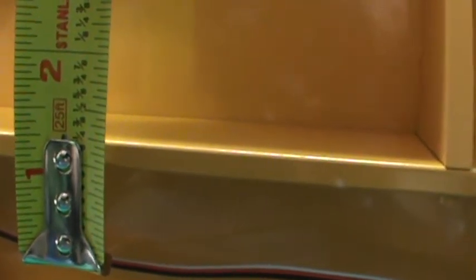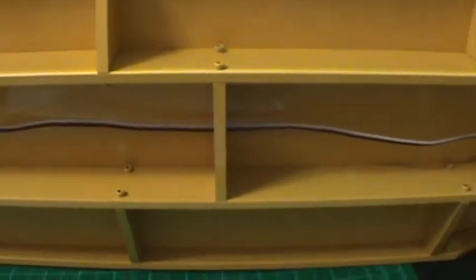Really nice frames, and this is all aluminum. This is about 1/4 inch thick. I don't know if I got a little tape measure out here. See if I can get the tape measure in here. Let's see here. Yeah, about 1/4 inch thick frames. So we'll go over there. Yeah, it's 1/4 inch. That's definitely 1/4 inch. Sorry about the camera there. Let's see here. It's not focusing. It's focused on something else. There we go. Yeah, it's about 1/4 inch.